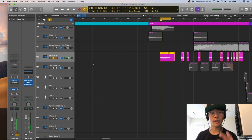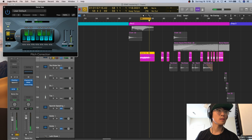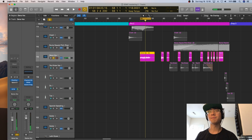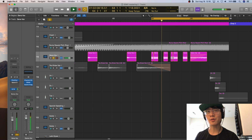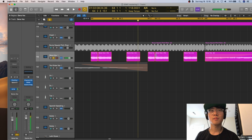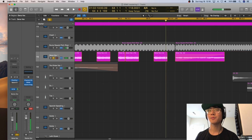And I think that was already pretty heavily processed. It was kind of already like that. I think I may have just processed it a little more by putting on this auto-tune. And then what I did is I just took a bunch of these little clips right here. And you hear those clippings from the... I decided to just leave those clippings in because it kind of made the vocal pop out a little bit more than usual in the mix, when you hear it all together, like so.